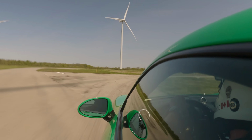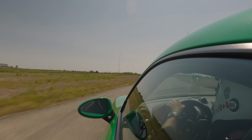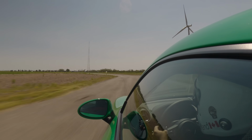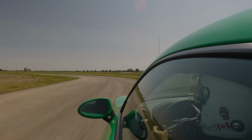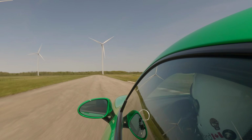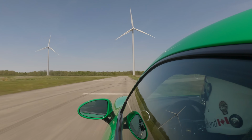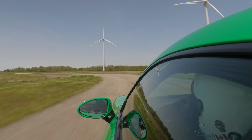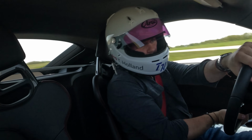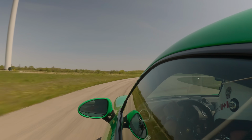In the fast corners, the Cayman is absolute bliss, but in the slow, tight stuff, it feels like the electronics are a bit too intrusive for me. Even when I had the stability management fully off with a long press of the button, it still activates automatically if ABS is triggered. And if the car detects too much wheel slip in the rear, it will cut in because the Porsche torque vectoring system is braking the inside wheel to help turn the car. Either way, since I like to rotate a rear-wheel drive car on the throttle, the way the GTS tried to assist this didn't jive with me in the tight stuff. But overall, it is an absolutely excellent sports car, and it's quite quick around a track for how much power it has.